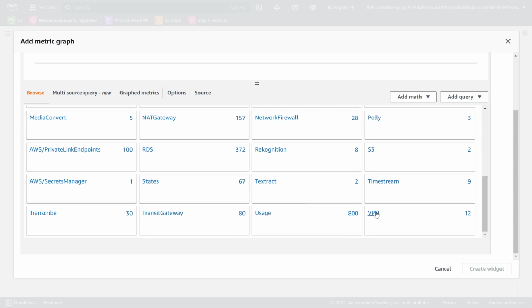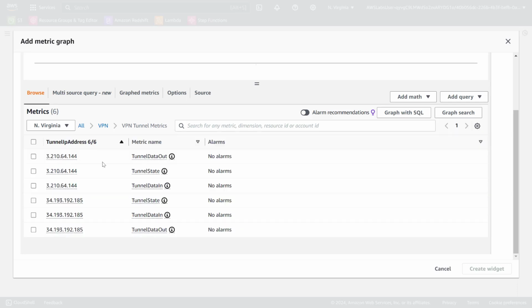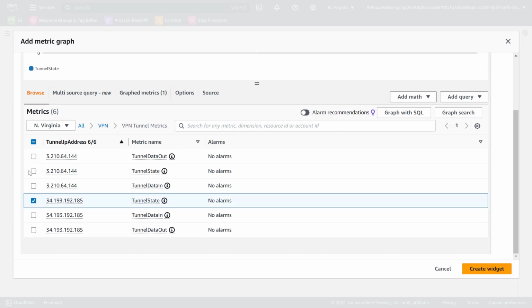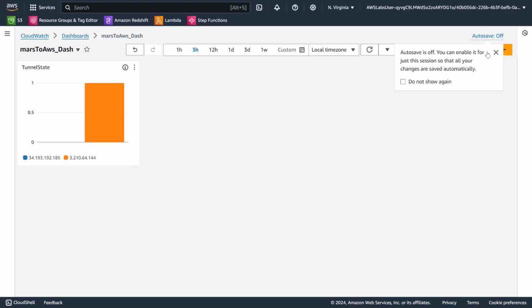Oh, it was VPN tunnel metrics, but it was supposed to give me something else before. Maybe it changed. But I want tunnel state this one, another tunnel state this one. Create widget, and as you can see, we have this one. This would be tunnel 1, and tunnel 0 we don't have anything, so that's why it is not showing us. We can save it.